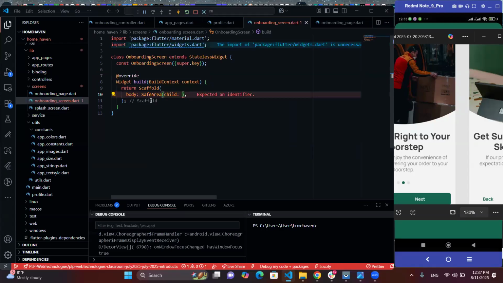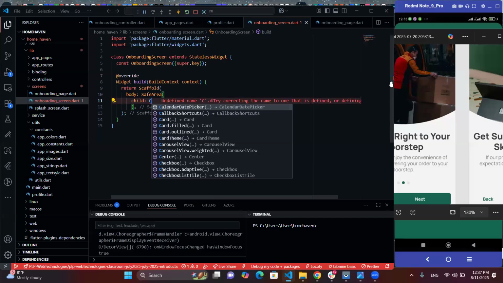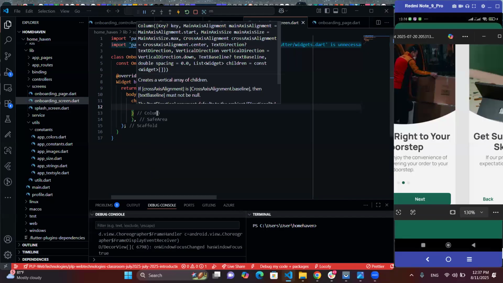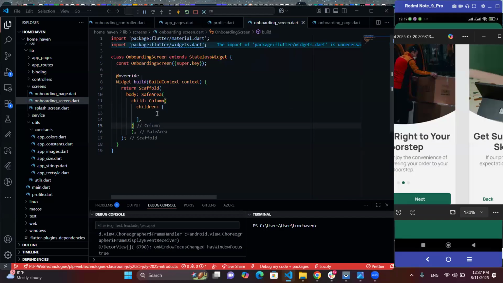Then let's have a column. Children at the top, although maybe not part of the design, but so that you can have an idea of how it's done.